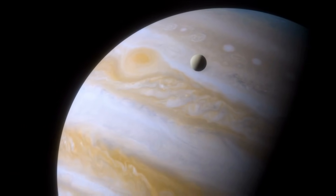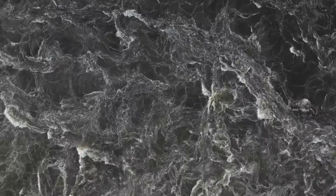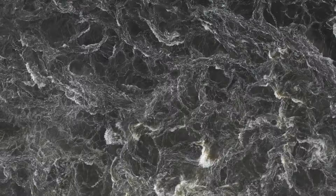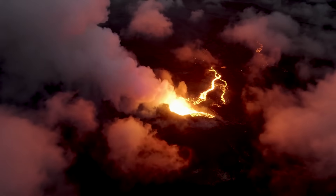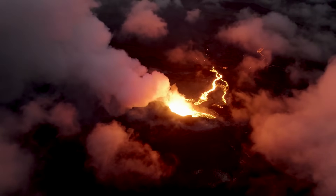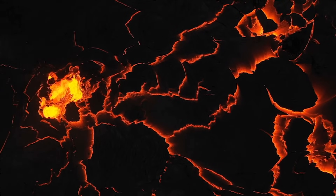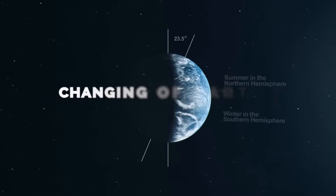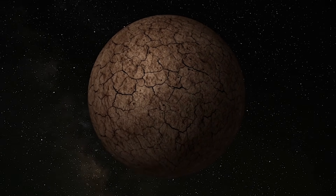This would produce an inevitable tidal coupling on Earth, in which one side of the Earth would always be pointing to Jupiter. The tidal forces exerted by Jupiter on Earth would produce not only the elevation of ocean waters, but also the movement of magma inside the Earth and the deformation of tectonic plates. This would produce earthquakes accompanied by sporadic volcanic eruptions and new volcanoes in relatively short periods. It is known that the tidal forces of Jupiter produce eruptions on the satellite Io. Orbiting Jupiter would also cause the Earth's axis and seasons to change, and all of this could make life unable to survive.